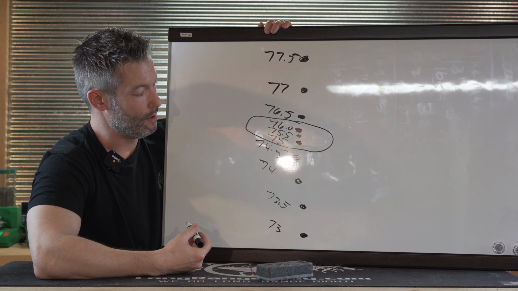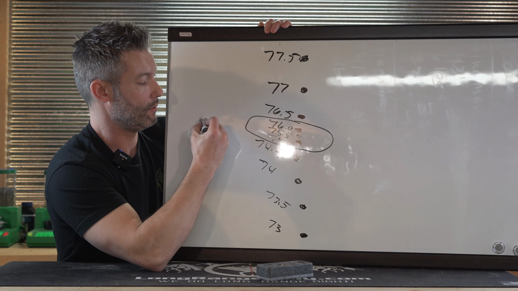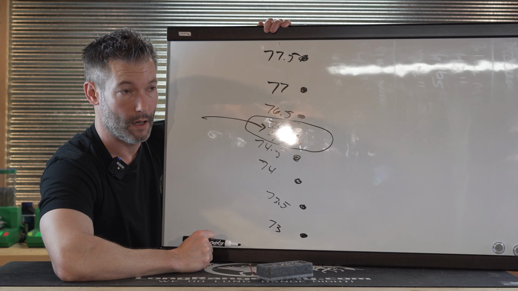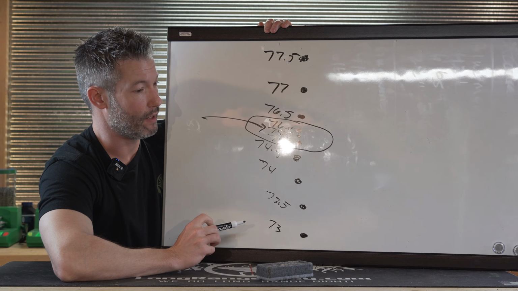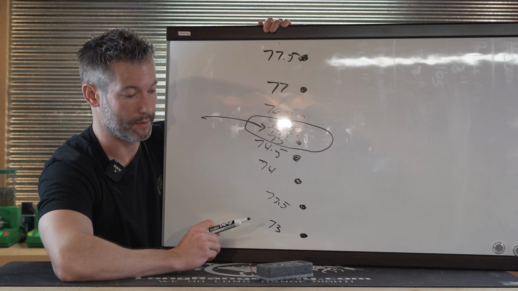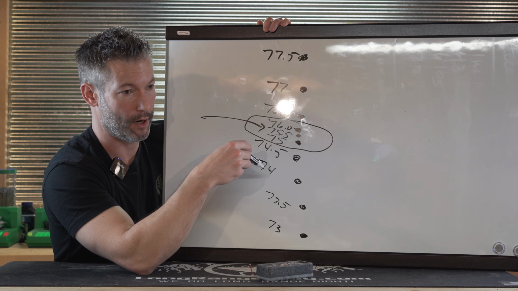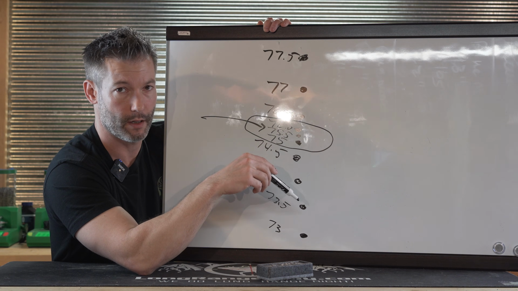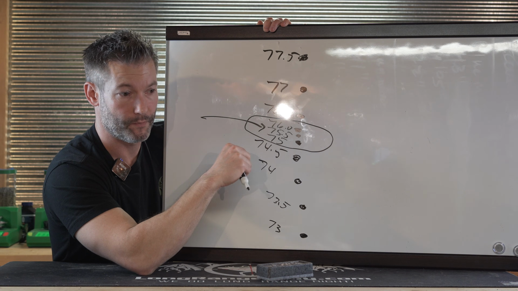Okay, now there's a couple things you can do with this. What I typically do is I'll go grab the middle of that node and I'll go do seating testing. Most often, your node's going to be very near that. So I'll do a gross seating depth test of 10 thousandths increments. So if we did 10 thousandths for this ladder, I'll go load up 3 at 10 off, 3 at 20 off, 3 at 30 off, 3 at 40 off. This should give you a half-minute load.